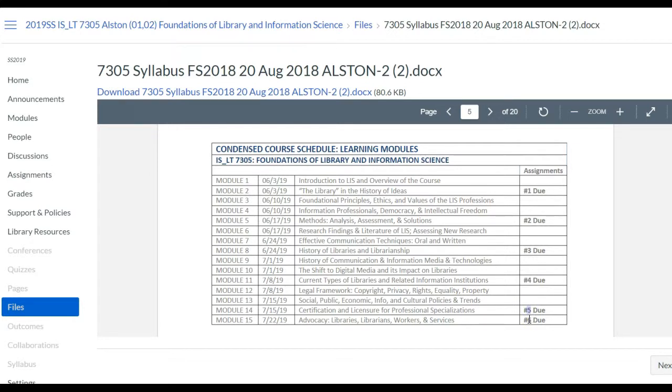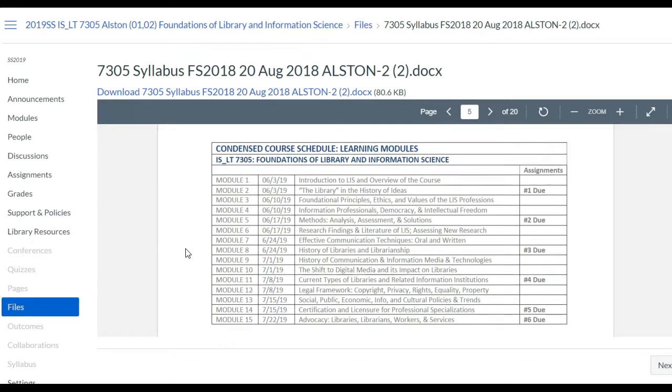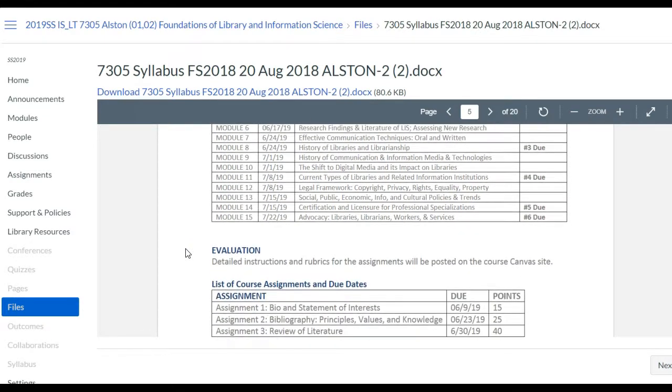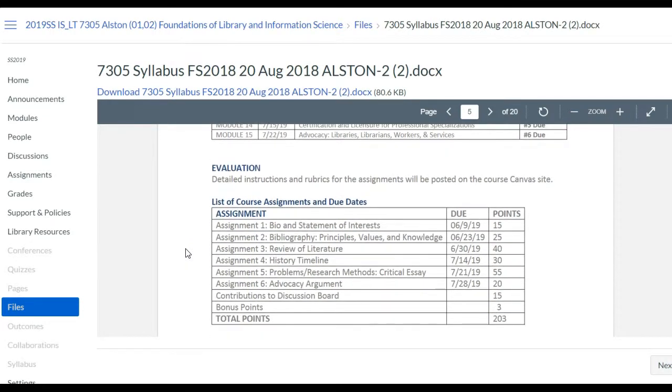Make sure that you don't let assignment number 6 get too far away from you, because number 6 is due right after number 5, so that will also be a little stressful. But you can access that assignment to look at it now and just be aware of what's going to be expected of you.